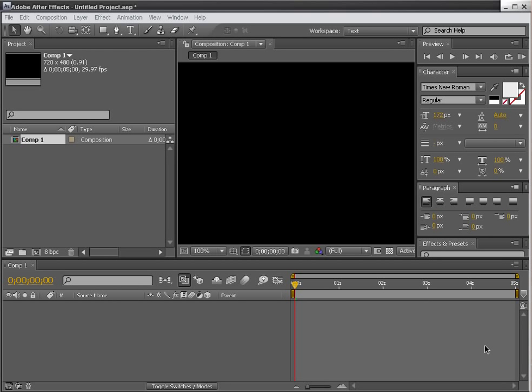It's been a couple of weeks since I've uploaded a new tutorial due to a sound card issue, and today we're going to do an After Effects tutorial on setting up a workspace. And what your workspace is, is how you have your workspace set up. You've got your projects, you've got your composition window, and then you've got all your effects panels sitting over here. And well, I don't really like mine set up like this.